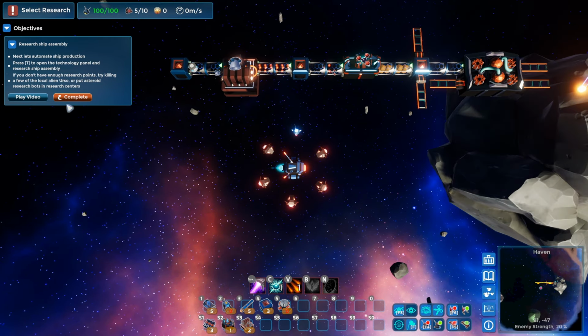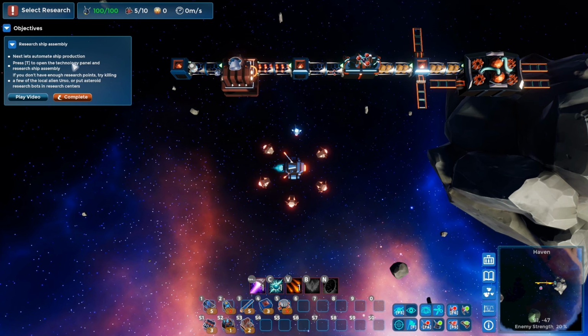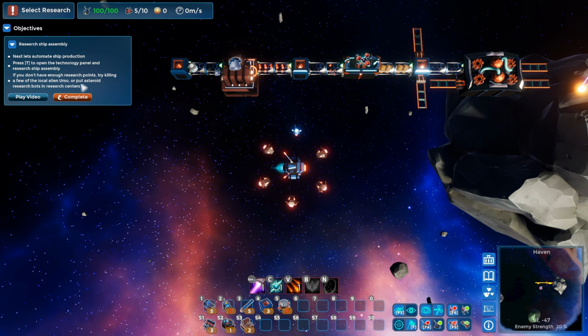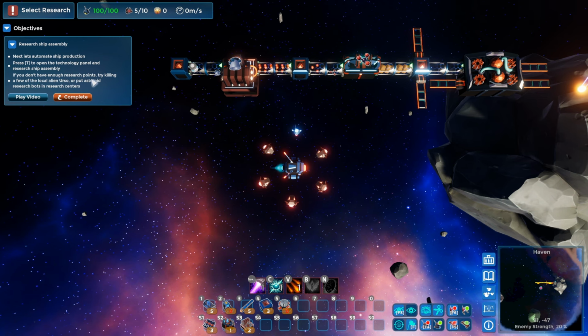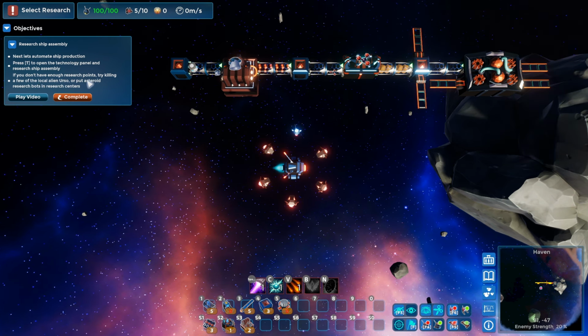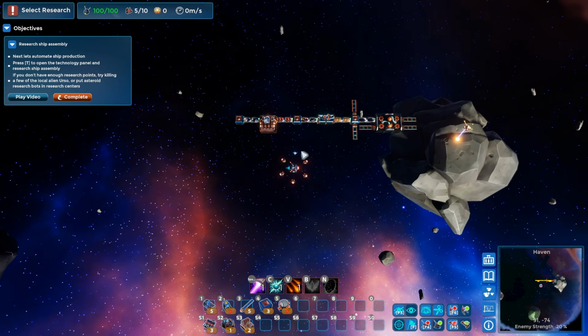And yeah, let's keep going. Research ship assembly. Next, let's automate ship production. Press T to open the technology panel and research ship assembly. If you don't have enough research points, try killing a few of the local alien Urso. That's our enemy. Or put asteroid research bots in research centers. All right, let's do it.